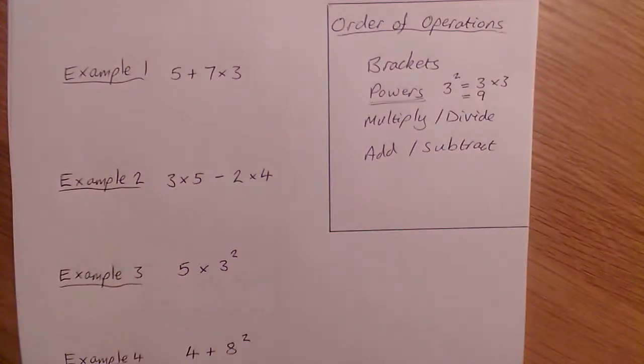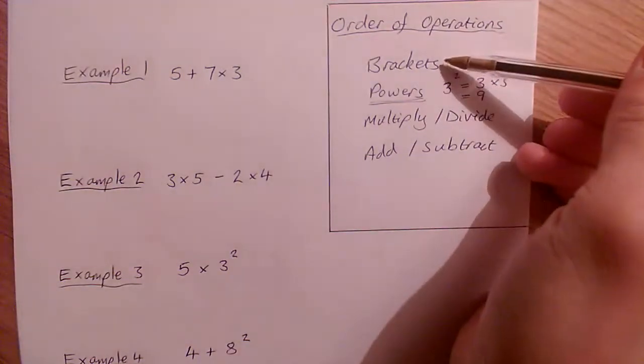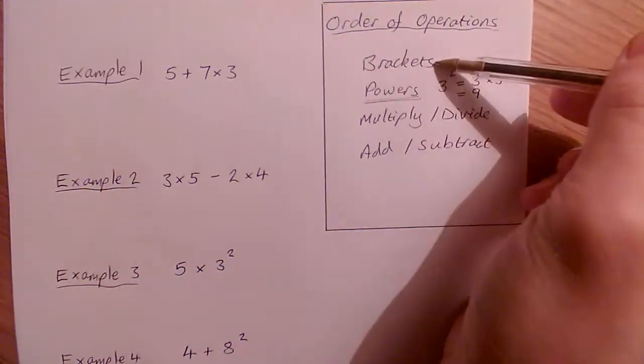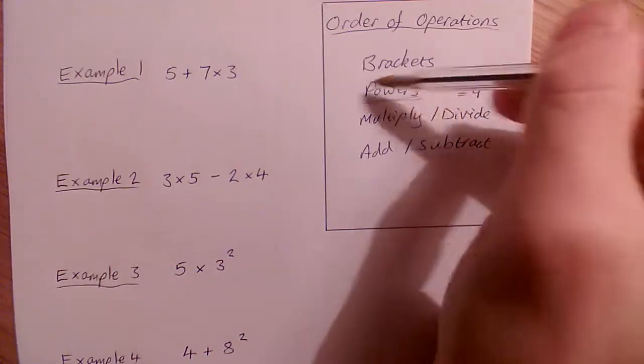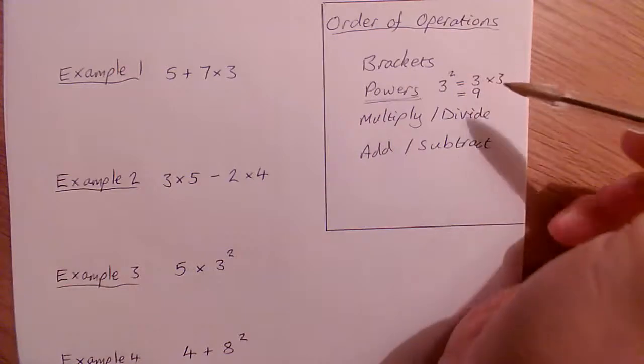Now you'll see why I've put that in there in a minute. It's going to be really useful when you come to task 2 because we're going to be talking about squaring things as part of our circles topic. So as a reminder of order of operation, we always do things in brackets first. Now for today I've avoided putting any brackets in, but they're always first. Then we deal with any powers, and I'm actually going to take my powers and write them as a multiply to help us out here.